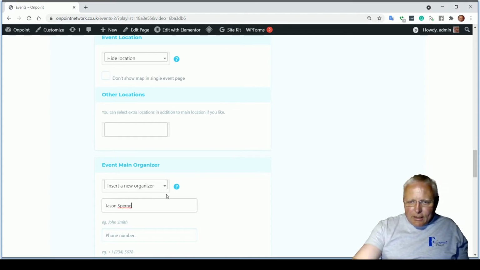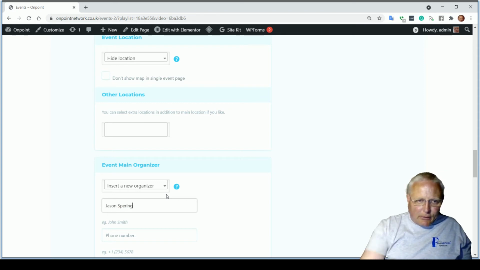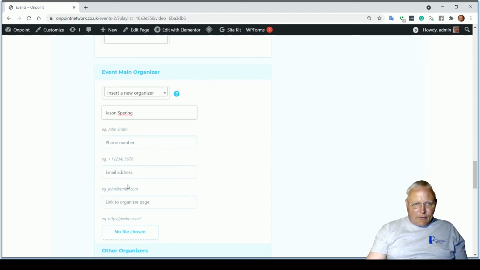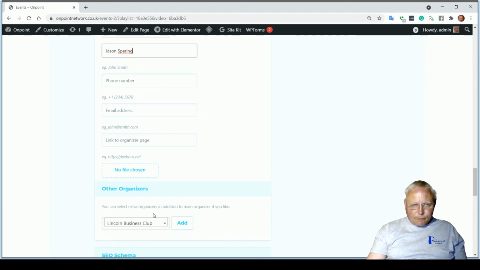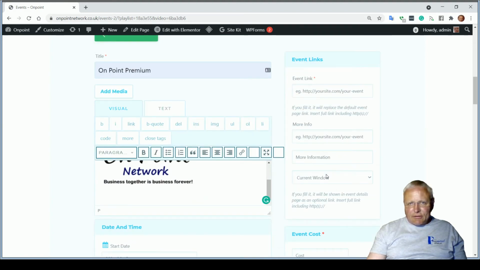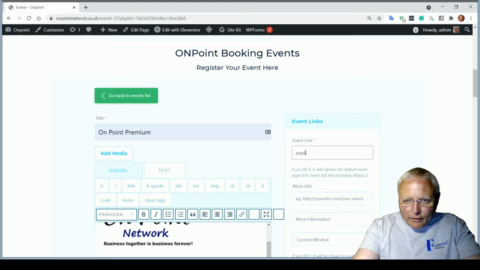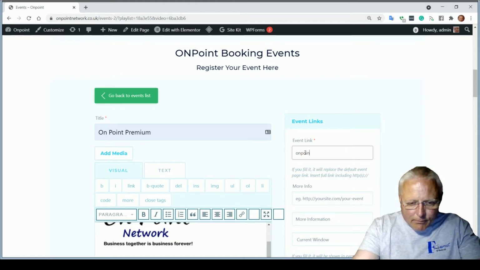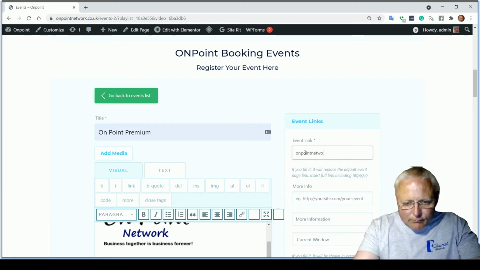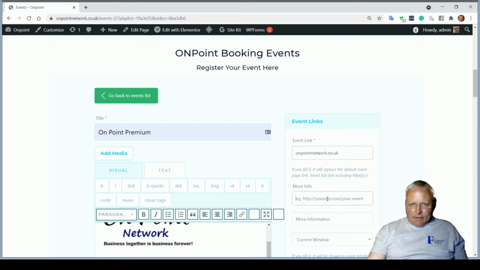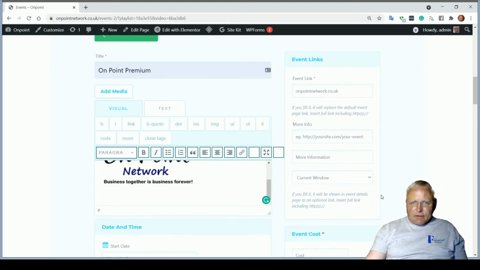Okay, so we have his event being loaded. Really useful. We can add a telephone number and email addresses, etc. And if we had Jason's name there, we could add that into that particular process. So you may want to put in the fact that he is part of OnPoint network. You could also potentially put in a LinkedIn address there if it's appropriate, etc.